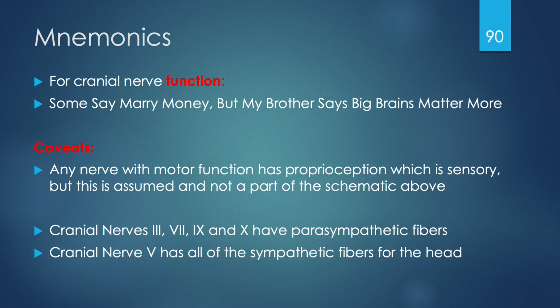Another mnemonic that we learned in grad school was how to remember cranial nerve function, because we're going to go through all of these different nerves and what they're for, and some things will be easily apparent and you'll be able to remember, and some things are going to be a little bit more difficult. So when we're discussing the function, whether we have a nerve that's got a stronger sensory role, a stronger motor role, or both, mix, same thing, we can use this mnemonic.